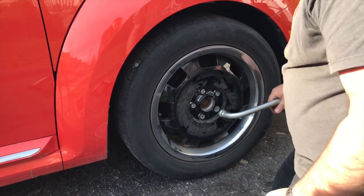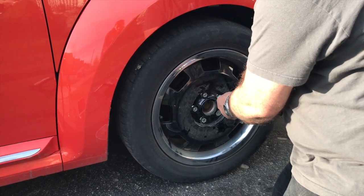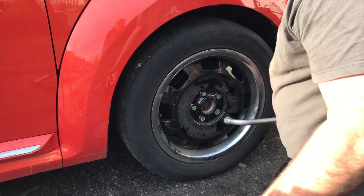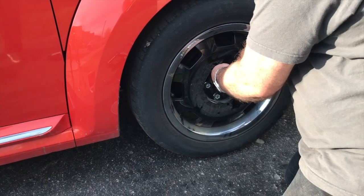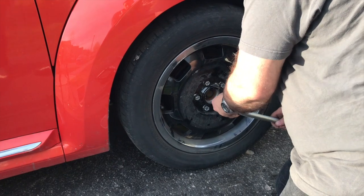Now, for the sake of safety, I'll just go around one more time and make sure I didn't miss one. I know I can count to 5, I know you can count to 5, but your safety depends on this, and the safety of your family and other people on the road, so you want to make sure you do it right. Okay, so I've made the rounds.